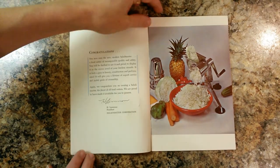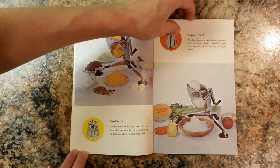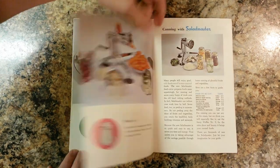If you're looking at getting one of these Salad Masters, they're all over the place used. We actually got ours off eBay for around 50 bucks. This is an older model, probably from the 70s, and it's in really great shape. This thing was built to last in the USA, unlike items you get from big box stores that come over from China.